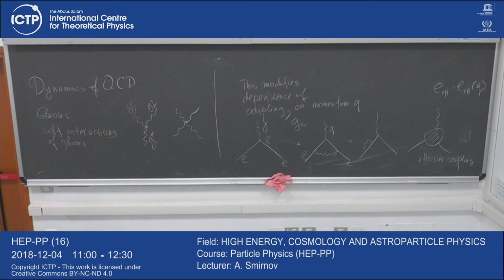Questions? You will continue. Yeah? For example, we have these mesons which are made of quark and anti-quark, different colors, blue anti-blue. Can we also have yellow anti-yellow, red anti-red? Well, you need to sum up. Yeah, you need to sum up, by the way. It's only the sum that is invariant. You need to make summation over these color indices.